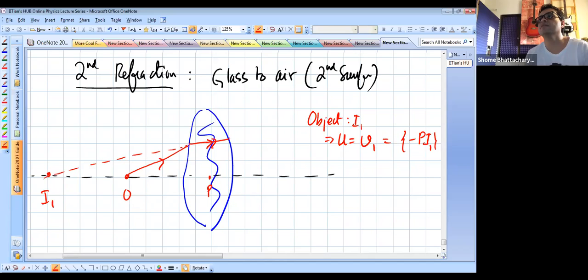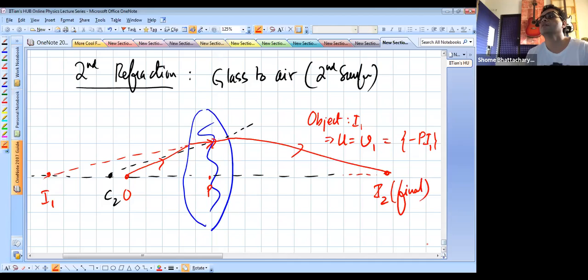And now after refraction, for the second surface, if this was somewhere the center of curvature, let's say, this will bend away from the normal, and we had assumed it's bending away enough to actually converge. It may not always happen that it will converge. It could still be divergent, in which case we'll get a virtual image. But here this is my final image. So the image for this refraction is I2, and because it is the final image, I can put V2 as V only, because it's the final for the whole system.